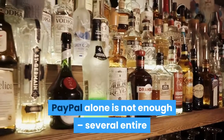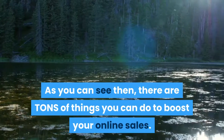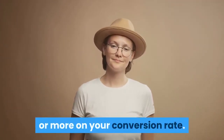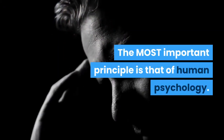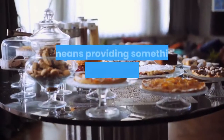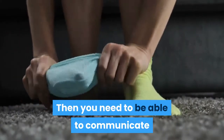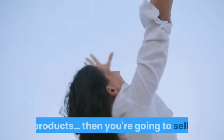As you can see, there are tons of things you can do to boost your online sales. Just a few simple tweaks can potentially gain you a whole 5% or more on your conversion rate. But there are also key principles to keep in mind. The most important principle is that of human psychology — learning what makes people tick, what motivates them, and how you can understand this in order to make a lot of sales. It means providing something genuinely high quality but also interesting and unique. Then you need to be able to communicate that uniqueness in a way that gets people excited. The bottom line is this: if people are excited about what you're doing and they're excited about your products, then you're going to sell.